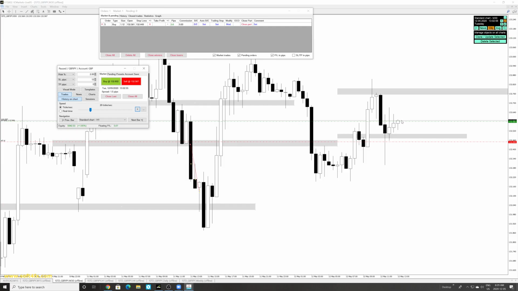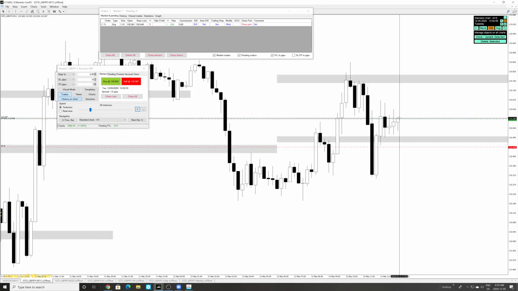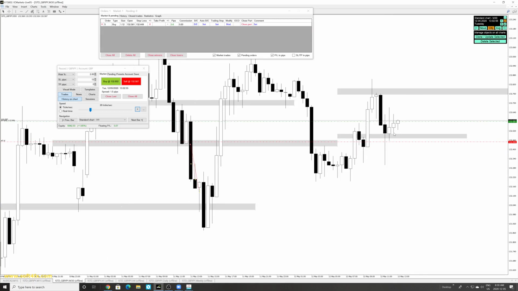Because for price to continue moving up, at least the 30-minute candles have to make higher highs and higher lows. Right? As long as they keep respecting the lows of the previous candle, I think we can anticipate price to break above this minor 15-minute resistance. If this was a 30-minute resistance, I would say we have to wait a little bit. But since this is a 15-minute minor resistance, we can anticipate price to break it as long as the 30-minute candles are respecting the previous lows. So that's the condition. But if price breaks the low over here, then we're obviously going to act. Okay, perfect, we're moving up over here.